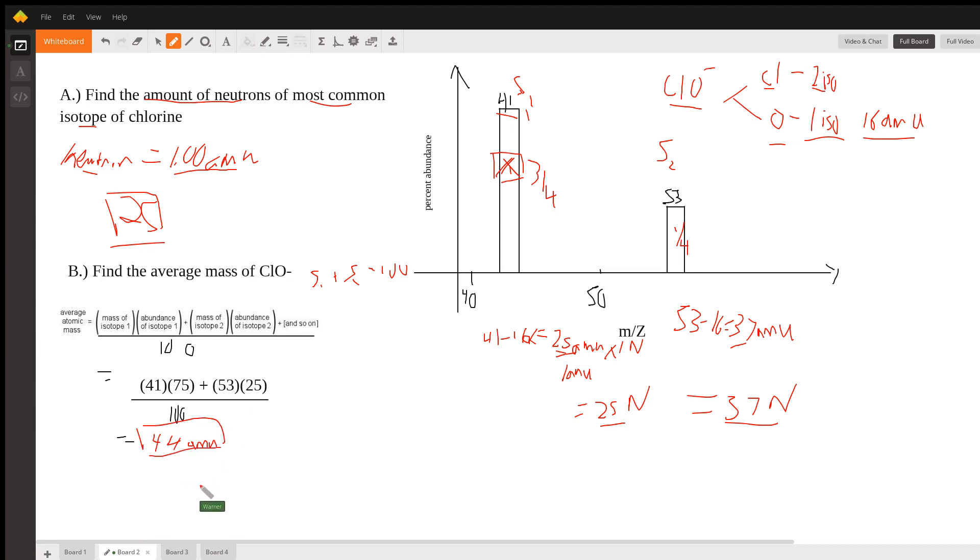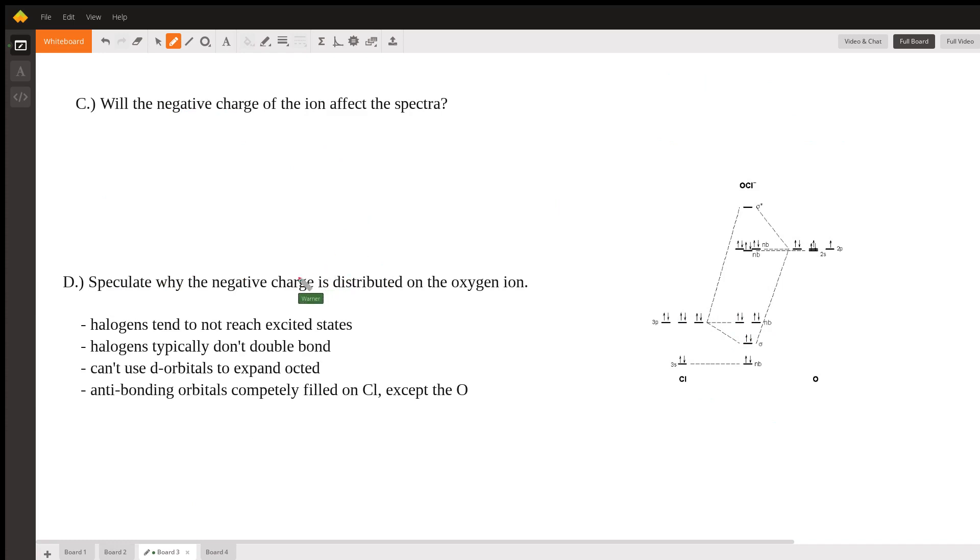We're halfway there. Let's focus on the third part of the problem. Will the negative charge of the ion affect the spectra? Negative charge, in other words, is basically an electron. How much does an electron weigh? It's close to zero, actually. If you want to know the exact number, it's roughly this small number. We already can tell that the addition of an electron, whether you would add one or two or as many as you like, it's not going to change the spectra because it's focusing on the mass. Since this is quite a minuscule amount, we'll say no.